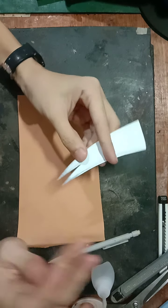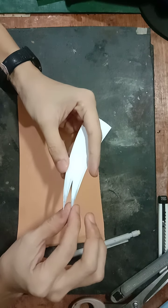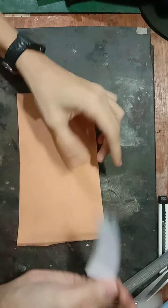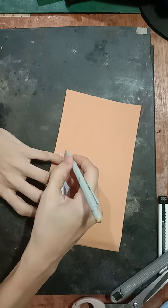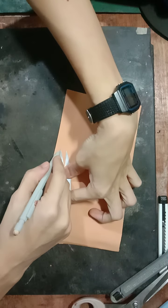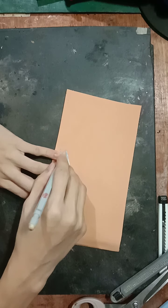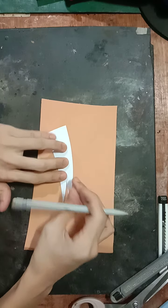The fibers of the paper will actually just absorb the super glue, so it'll make it harder. So it can endure a bit more of the stress when you trace it along the rubber. So now we're gonna trace it. Trace it on the other side.